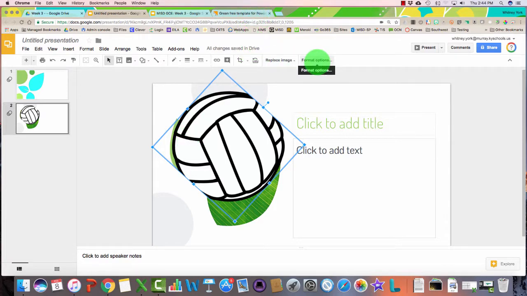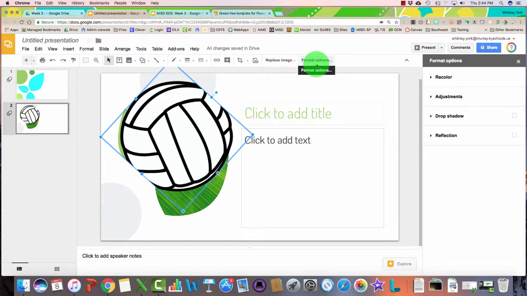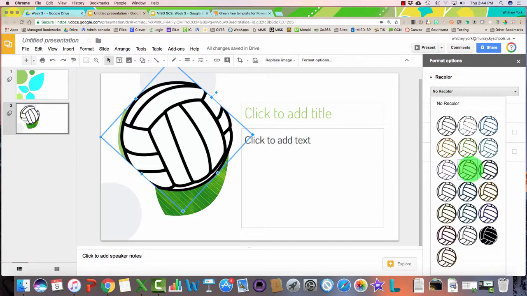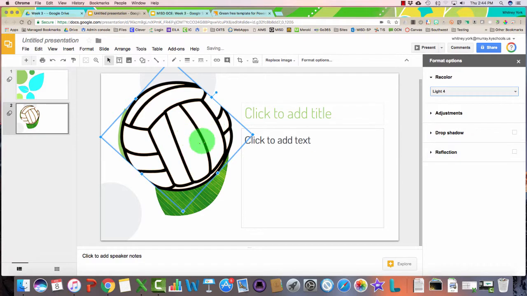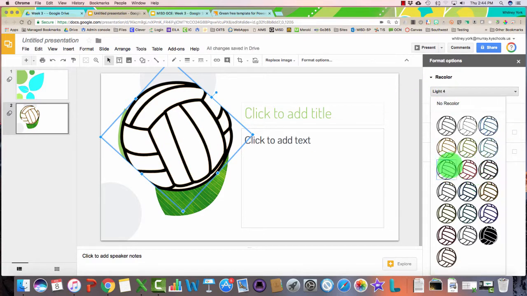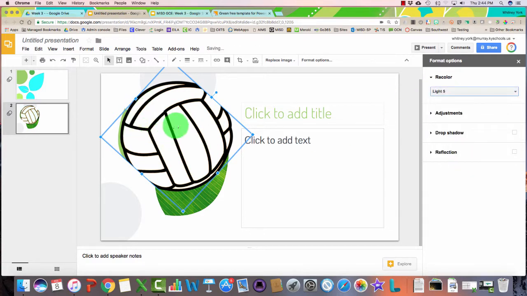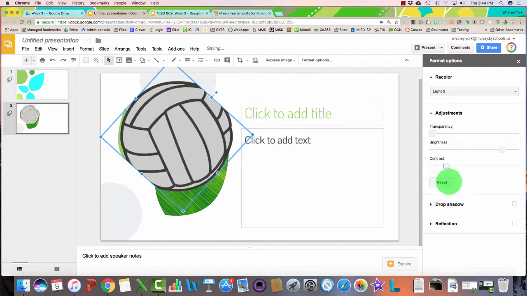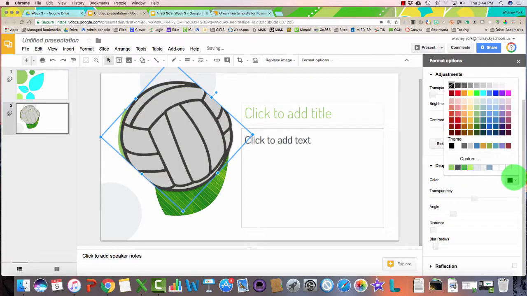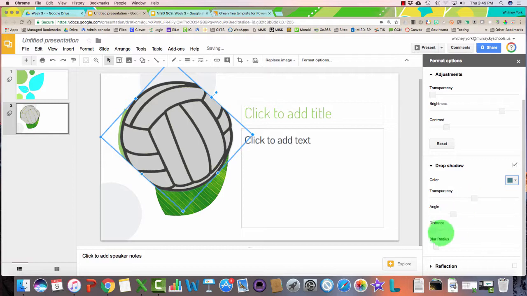And then finally, we have format options. When you open format options, you're going to get a whole slew of stuff over here on the right that you can adjust about this image. You can recolor the image to be a specific color, and depending on the image, you'll see a bigger change here. This one, you can kind of see the colors, but it's just not really adjusting my image very much. I have adjustments like I can change the brightness and the contrast. I can put a shadow on my image. Okay, and I'm going to make it a big shadow kind of far away, and you see that shadow kind of appear on the image.